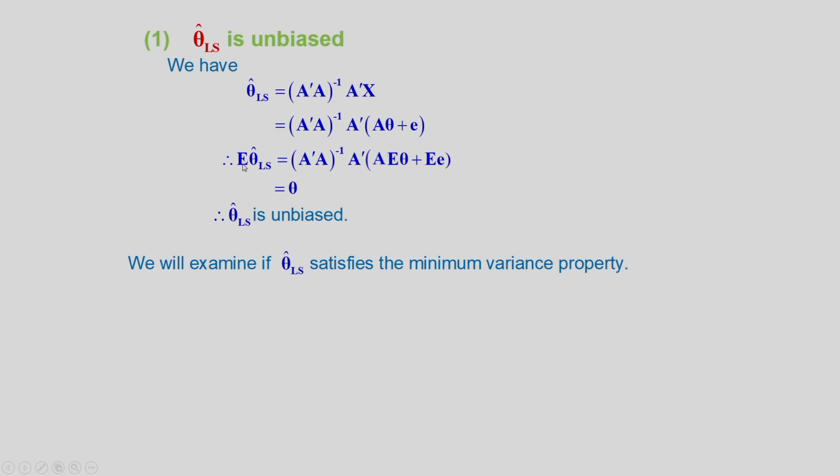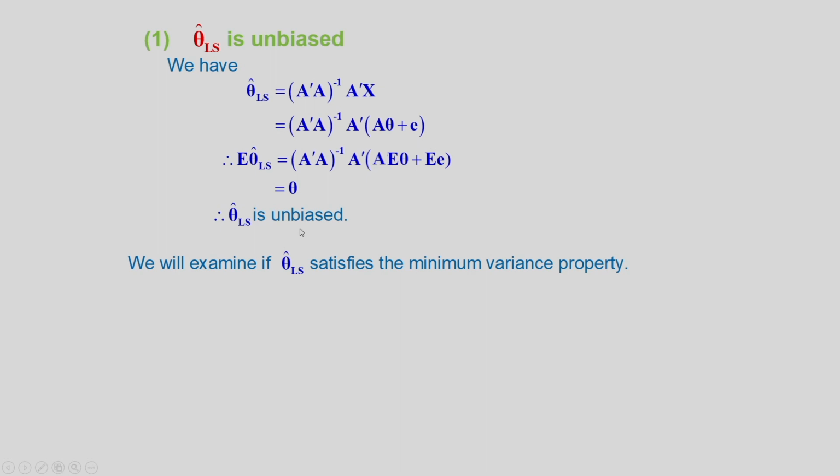Now, we will take the expectation of theta LS hat. This part is constant, so we can take the expectation inside: E of theta plus E of E, and theta is a deterministic parameter, so this will be theta, and E of E will be equal to 0. So, E of theta LS hat is equal to this term plus into theta, but we see that here this is an inverse and here the matrix A transpose into A. Therefore, this part will give the identity matrix, and we will have only theta. Therefore, E of theta LS hat is equal to theta. So, theta LS hat is unbiased.